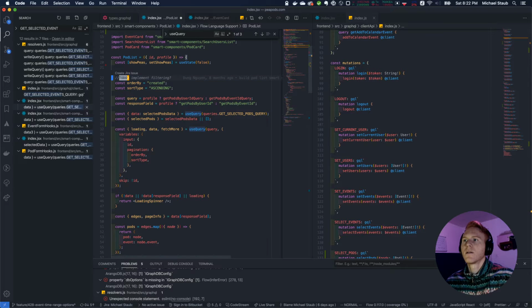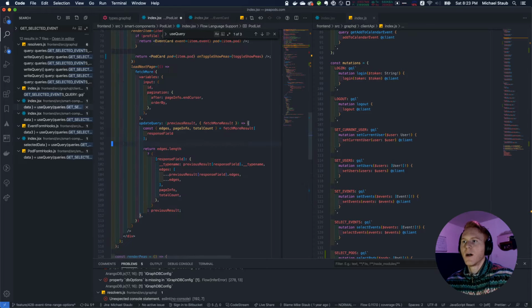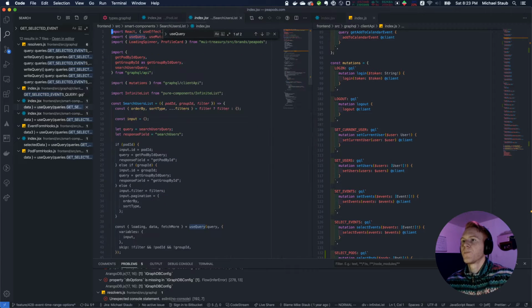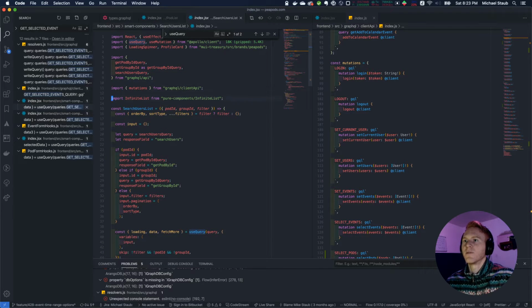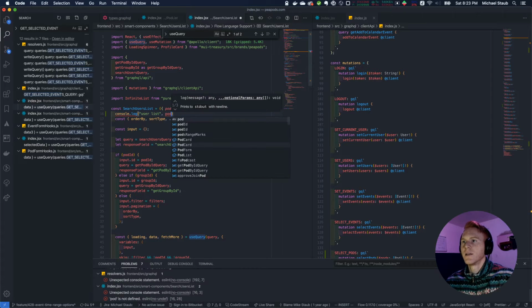Let me think for a minute. So search users list is getting the pod ID. Let's make sure of that. User list pod ID.